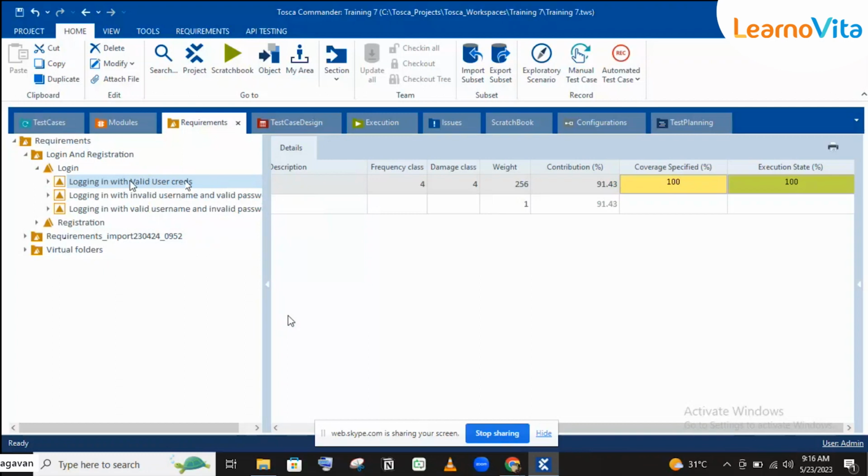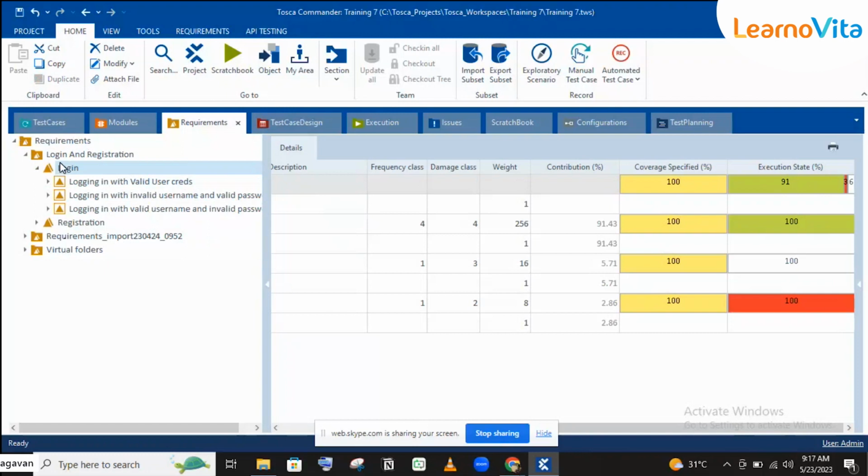So it's always recommended to create one test case per requirement, and as soon as you create the test case, you just link it with the requirement. Okay, I guess that's it with the requirement section.